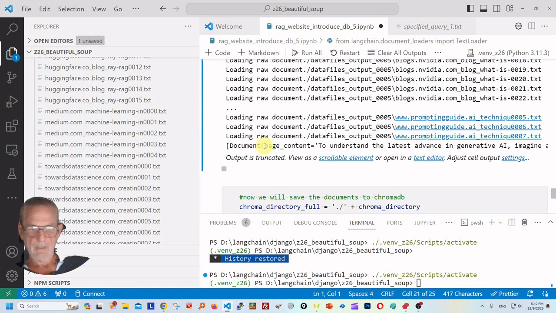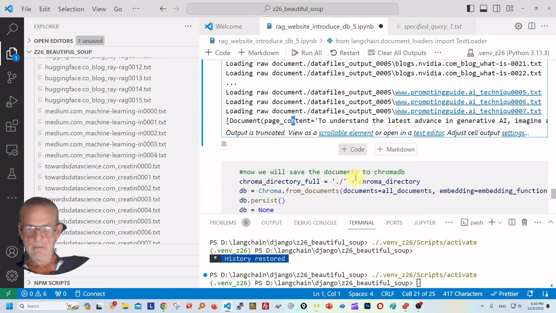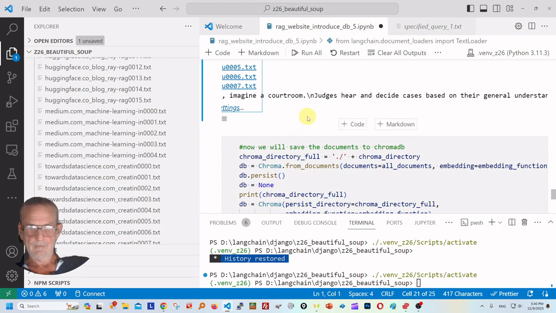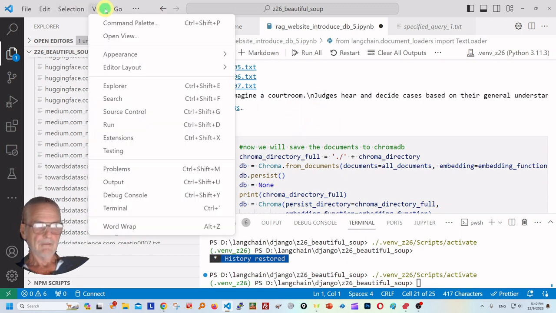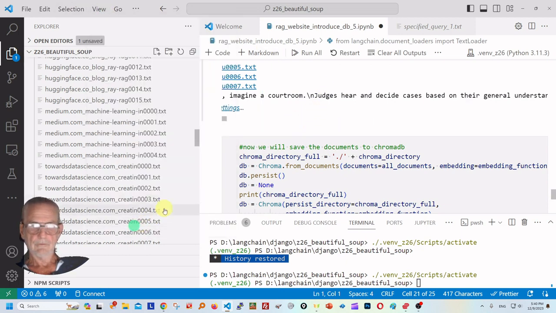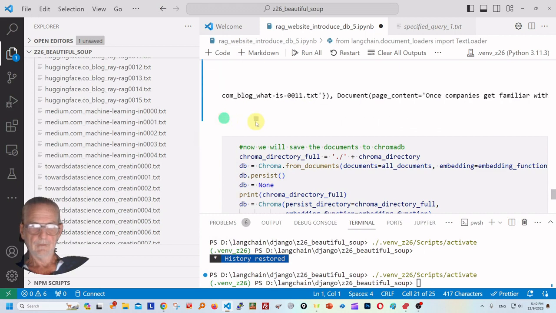Each document has page content and metadata.